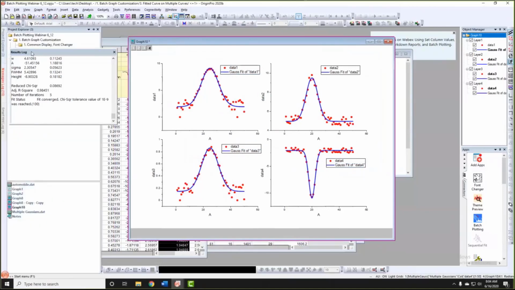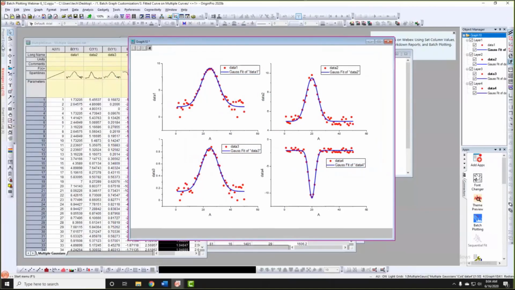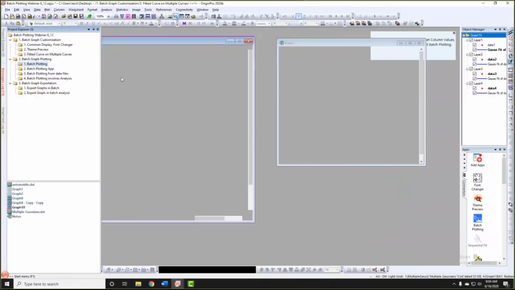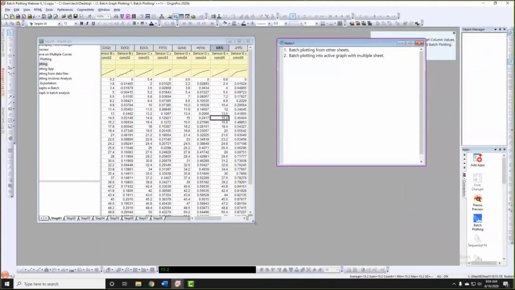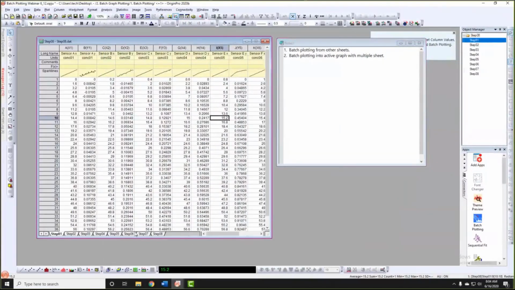Let's go to our next example. Batch plotting. In this workbook, I have multiple worksheets.